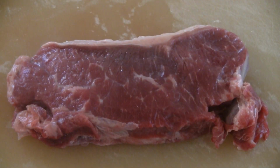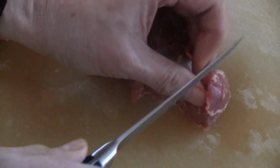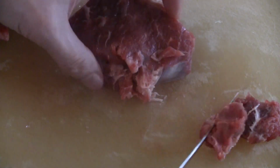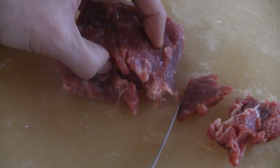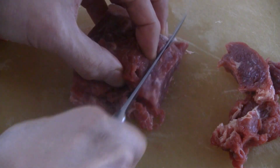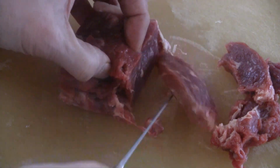So I've got about 12 ounces of New York steak here. I like New York steak, so we're going to cut about 6 ounces. So half the New York steak is about 6 ounces. Just cut it into about a quarter inch slice here. You don't need to cut it too thin. I like it fairly thick, not really thick, but about a quarter inch.